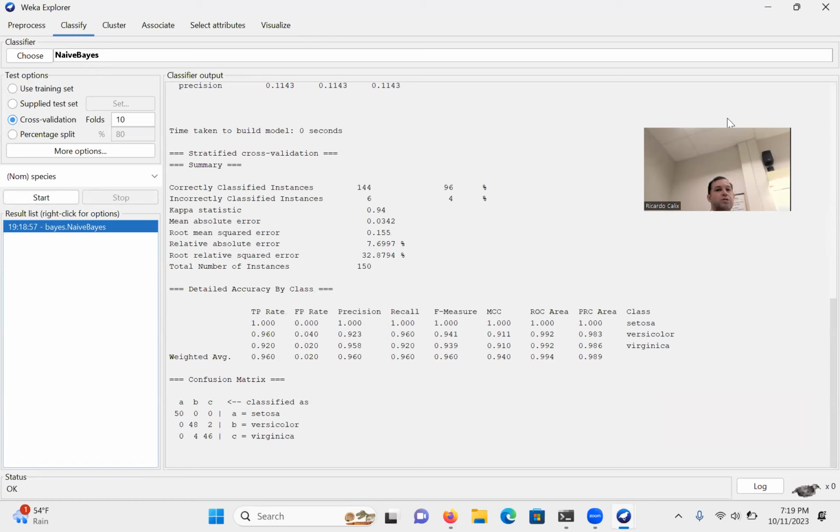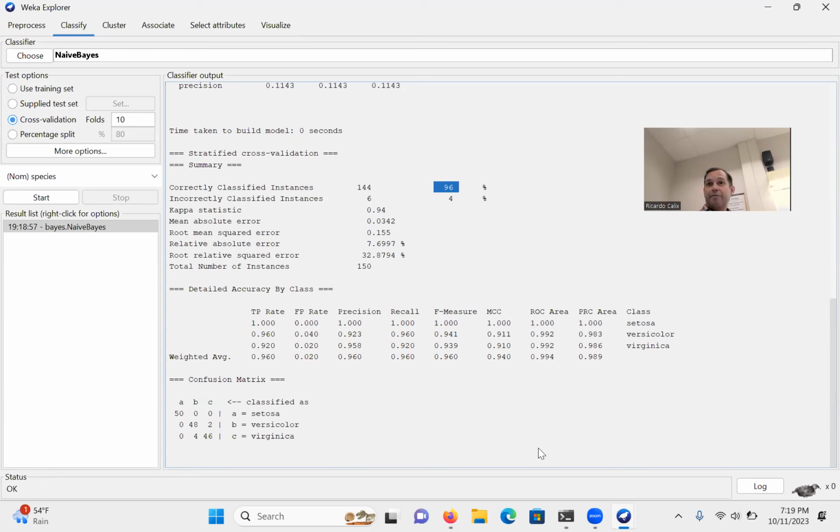In classification, we have accuracy and we have a tendency to want to focus on just accuracy. But as you will learn, accuracy is actually a bad predictor for classification, okay? So you don't want to look at that one. Instead, what you want to look at is this column here, the F measure. The F measure, you can think of it as an adjusted accuracy that is a little bit more accurate. But really, we're going to learn that to interpret our models, we want to look at accuracy, precision, recall, and the F measure.